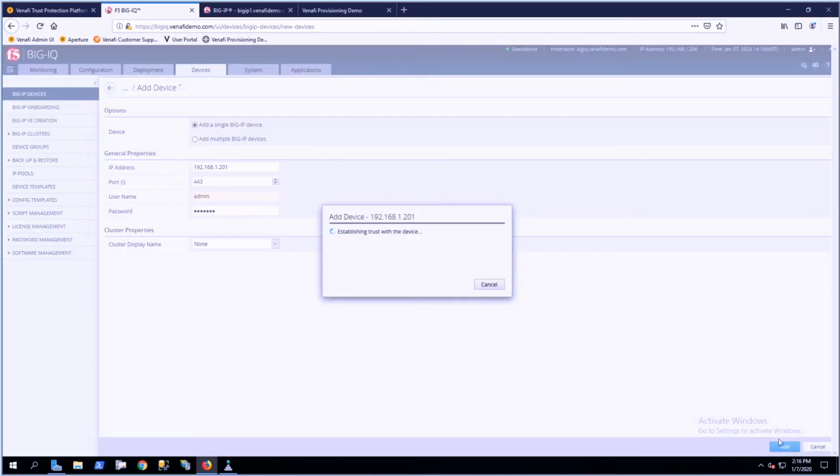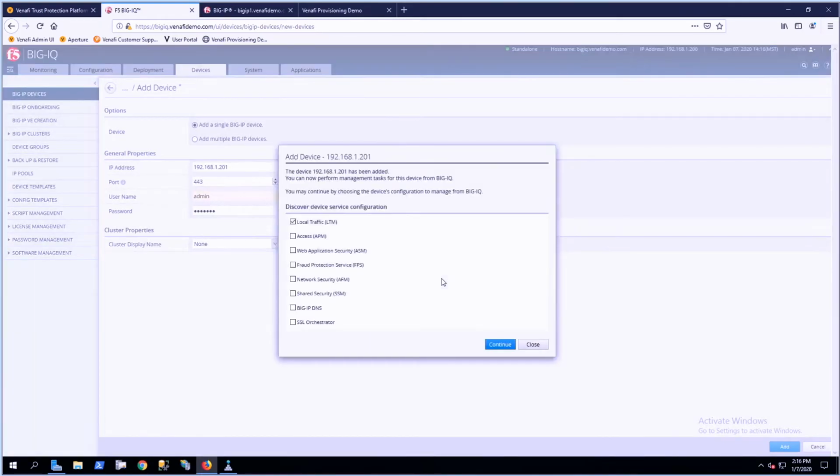And click Add. And this is going to reach out and search for any services that may be enabled on that BigIP device. In my example, I only have the local traffic management service enabled, but in production environments, you could select really any of these that you have enabled on your BigIP, and the rest of the video will be the same.